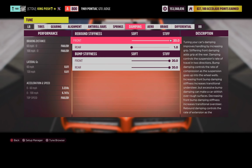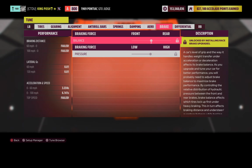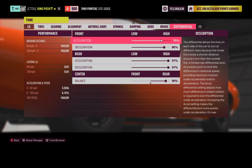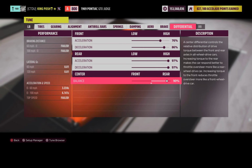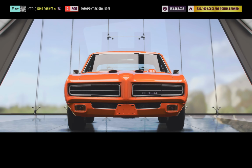Here's my dampening. No downforce. Brakes are street brakes or sport brakes, whatever they were. Can't tune them. And then my differential is 76, 86, 97, 97. I have 90% of all that power going to the rear wheels. Let's take her outside and see how she handles.